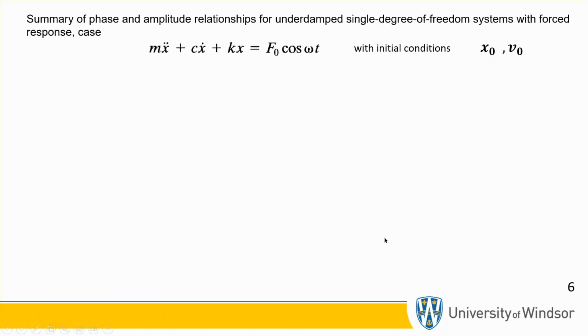Now notice that the initial condition may be specified, and if that is the case, you have the total solution is what we just got. This is called the particular solution or the steady state response, okay? And then there's a transient or dying solution, or what your math prof might have called the homogeneous solution, okay? Notice that as time goes on, this e to the minus something t goes to 0. As time goes on, this is going to go to 0, and you're dealing with the steady state response, which is right here, okay? Which was our xp, by the way.